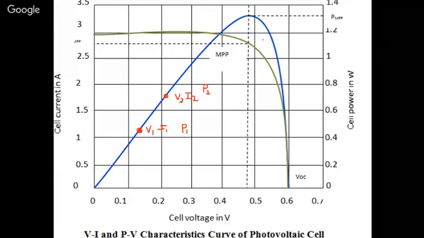Again, you continue this, and at one instant you will reach this peak. Once you reach the peak, you disturb the system again, and it may go down. So when it goes down, what happens? The power is decreasing. Say this power is P3 and this power is P4. Sorry, the later one is P4, so P4 minus P3, if you do, it is a negative value.